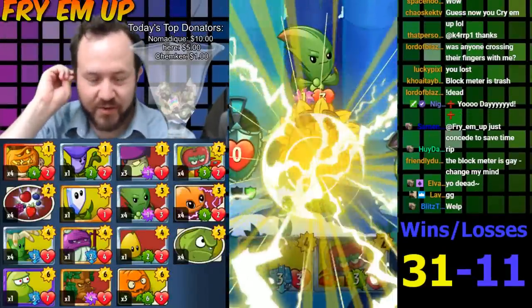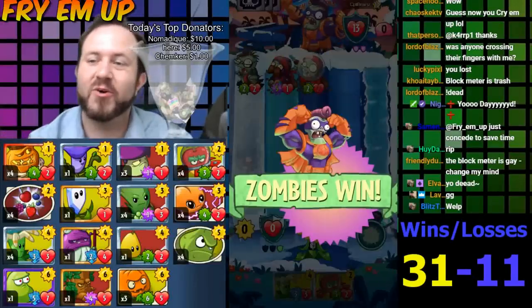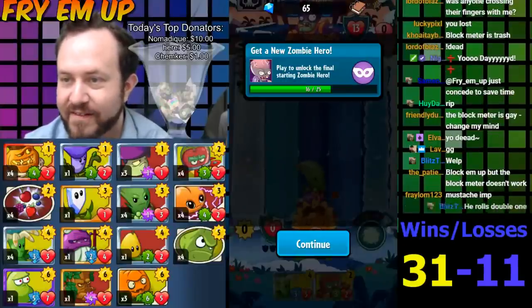Again, we should have won that game. That was a great matchup. We had a great hand, and the block meter just totally shoved it up our tuchus. That's all that happened there.